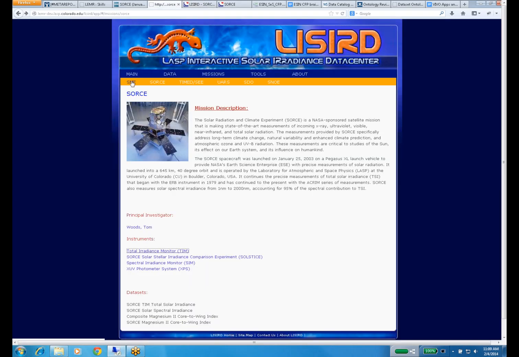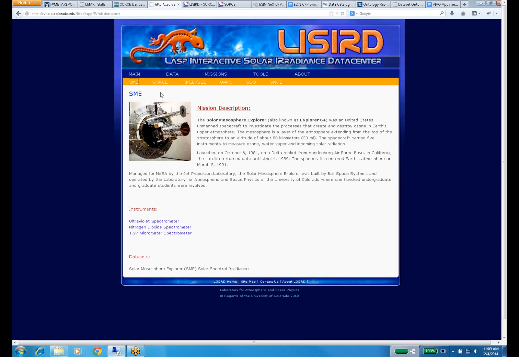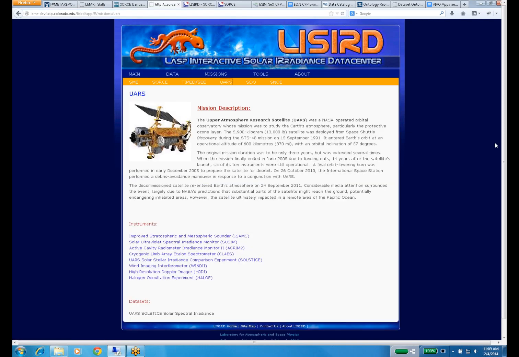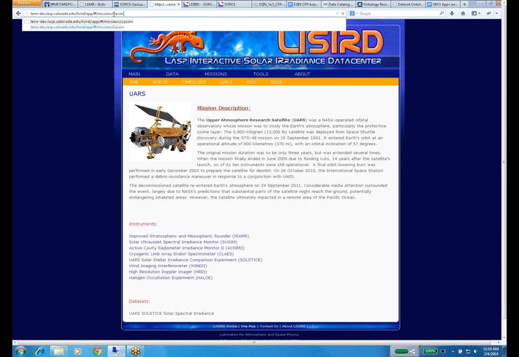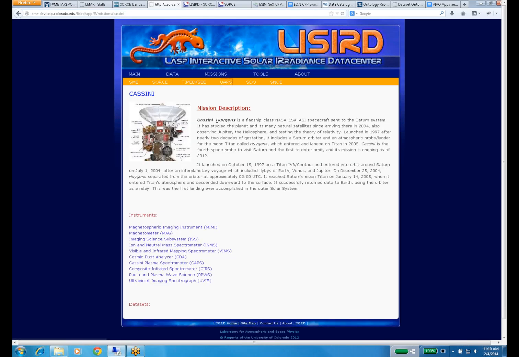So for instance, the TIM data set that we have listed obviously came from this TIM irradiance instrument. Now for the time being, these links run back to the VIVO pages, but we don't really have any long-term plans to expose the VIVO front end to users. So we're trying to develop some of these AngularJS apps that are very specialized and can put in information where we want them to, so that users can be a little bit more familiar with this and not have to touch the VIVO interface, because to a lot of people this stuff would be a little bit intimidating.